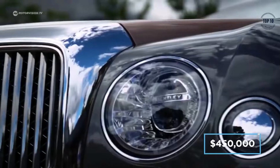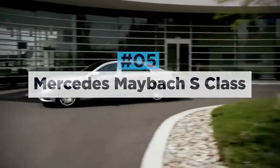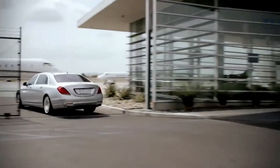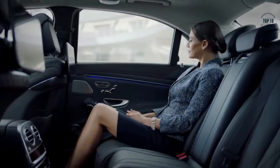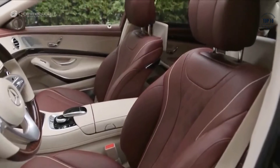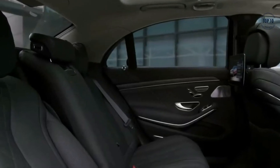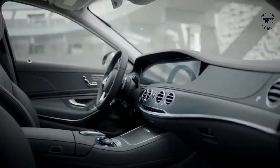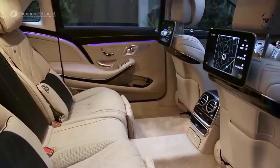Mercedes-Maybach S-Class. To the undiscerning eye, the Maybach S-Class can fly under the radar with its understated looks. Inside, however, is the complete polar opposite and is arguably one of the finest interiors available in any vehicle on the market. Mercedes' air balance fragrance system, electrically adjustable massaging seats, four-zone climate control, and heated armrests all come as standard alongside a long list of other stunning features. Entertainment-wise, there's a 12-inch display up front which pairs nicely with the rear entertainment package.